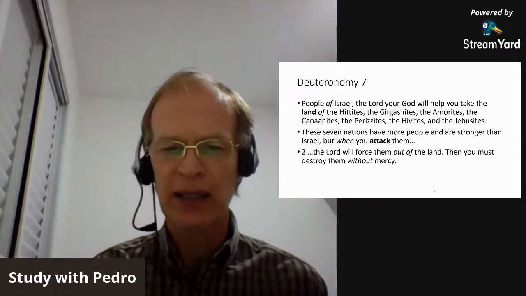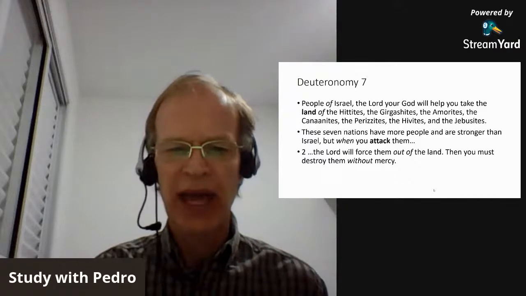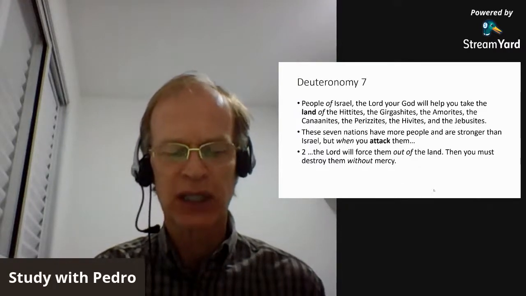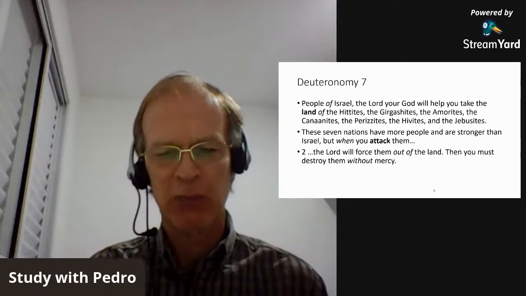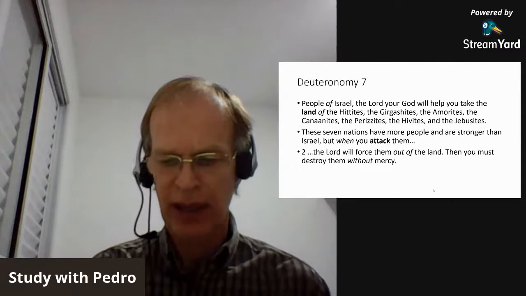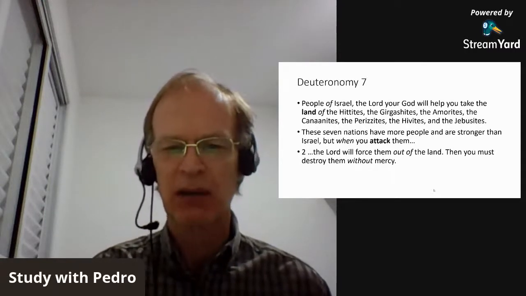Mandarambora, I believe you say, force them out of the land. Then you must destroy them without mercy. Now we've looked at mercy, misericordia, sem misericordia. You must destroy them, sem excepção. Então, this is not a loving God, Pedro. Here's our gerúndio. This is not a loving God. He is so angry, tão nervoso.